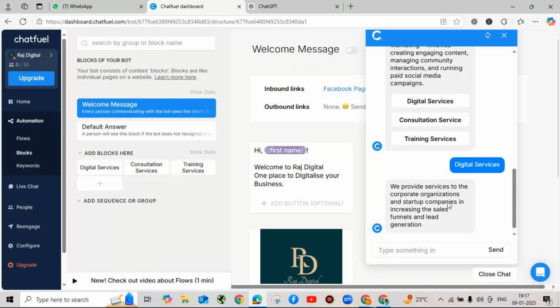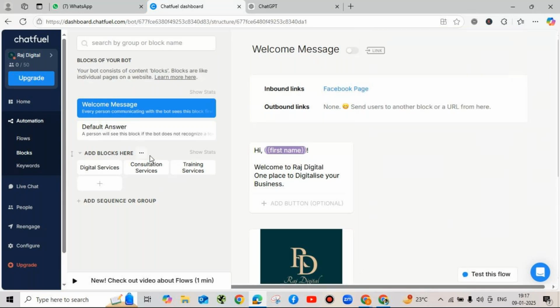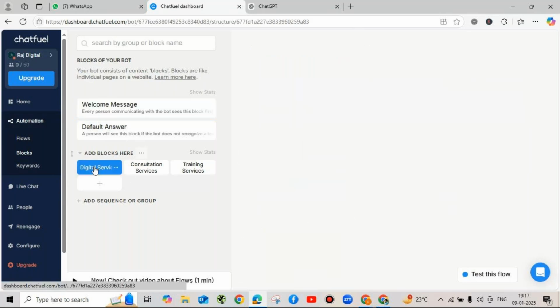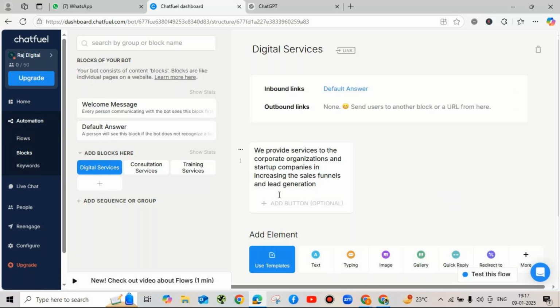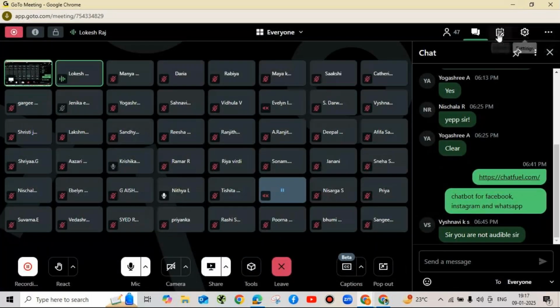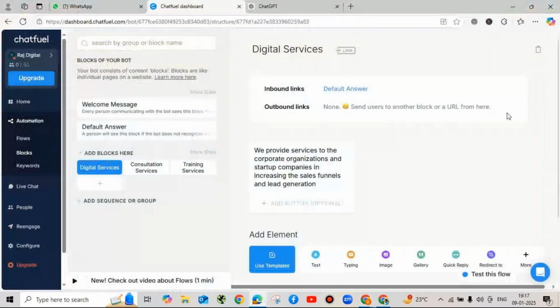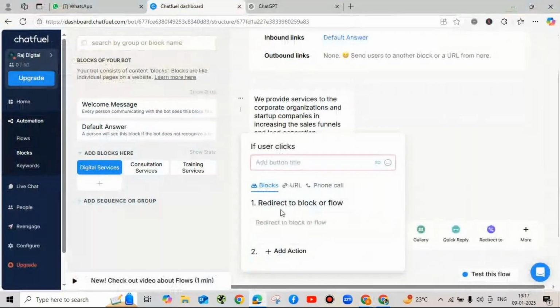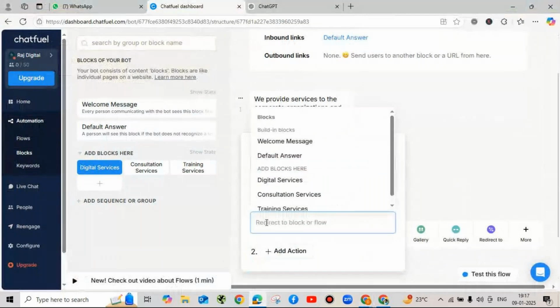Okay. But how can I connect it with other options? If they visit any of these blocks, I'll link it to the other two blocks.